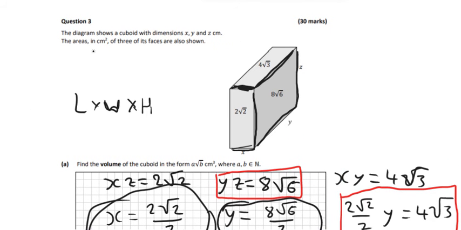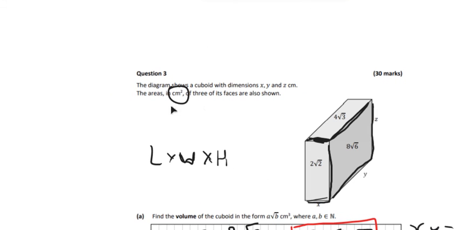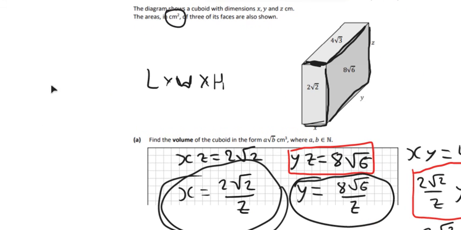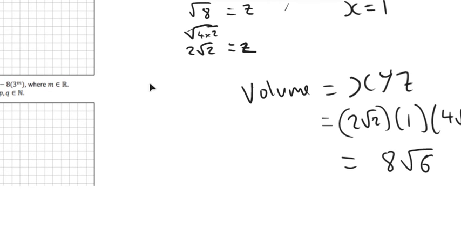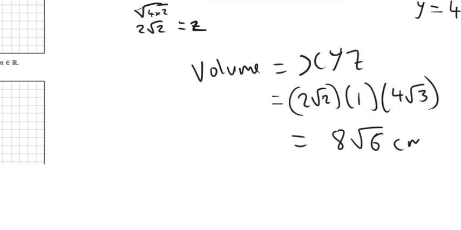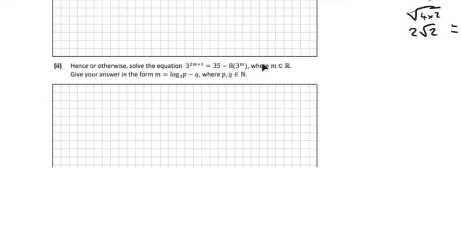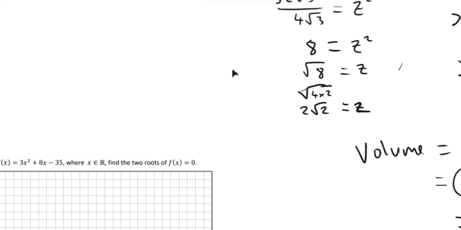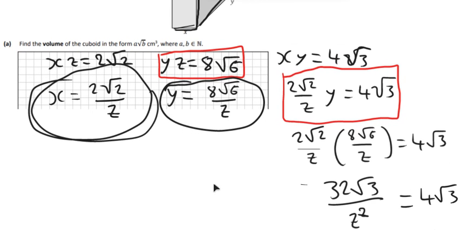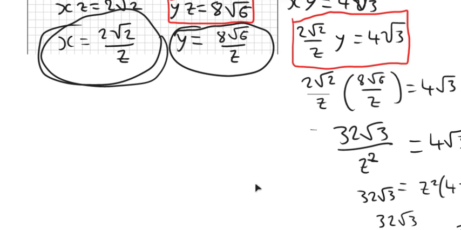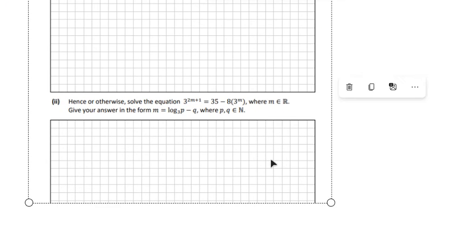It's in centimeters, so you can just put centimeters for your units. No, sorry, cubed, centimeter cubed. The areas are in centimeters squared, so volume's always centimeter cubed. So that's our answer. There's nothing too difficult in that part, but it got a little bit complicated where we were finding out z, and there might be an easier way to do it as well. If you sub in one of the others instead of z, or if you try to work out x or y first, you might do it a little bit easier. But it's just subbing in anyway.